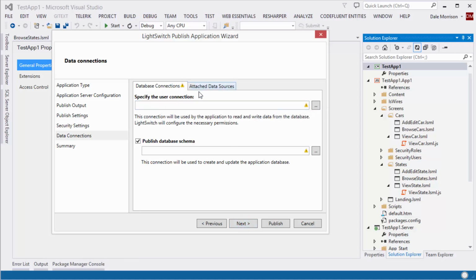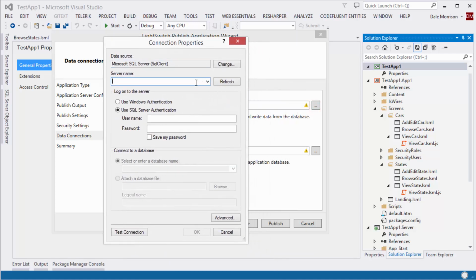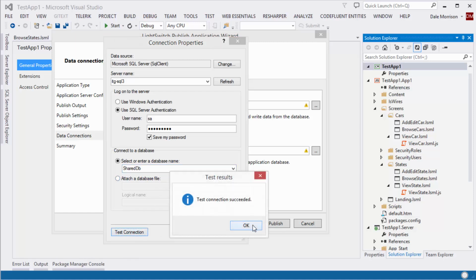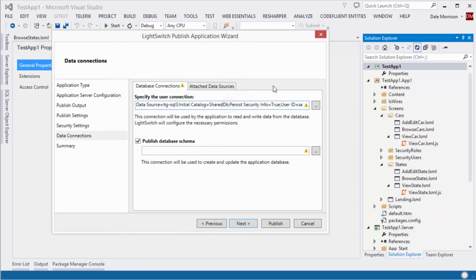Okay, so database connections. So let's go ahead and hunt down our SQL server. And so hopefully this just works. There we go. There's my shared DB. It's just test. Good. All good. Okay.